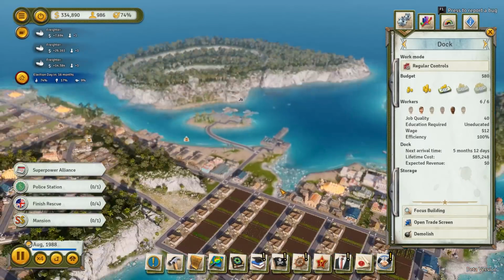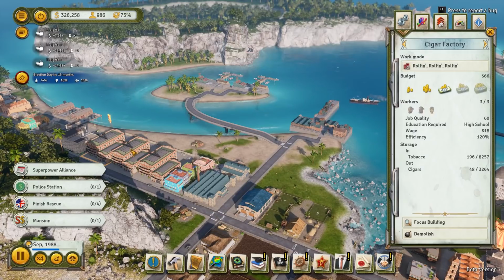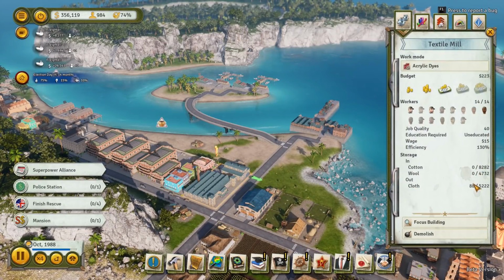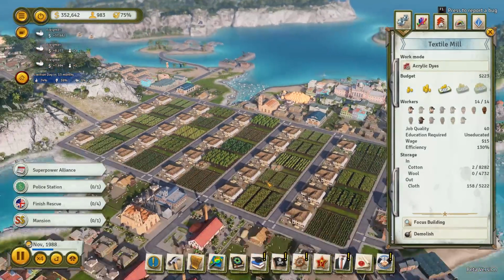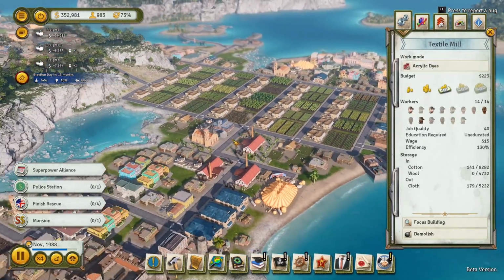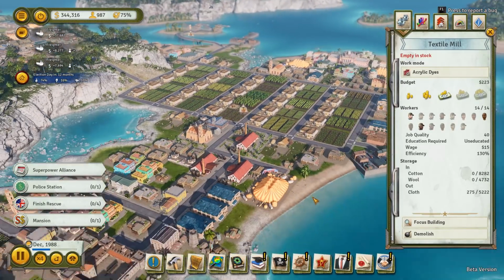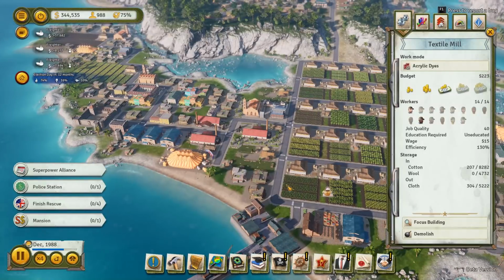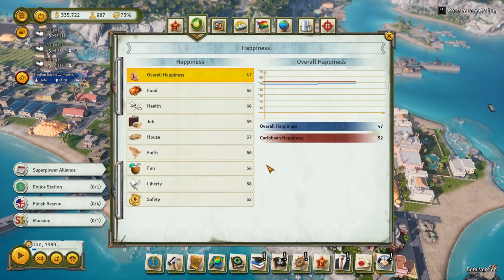How are we doing over at our factories over here, for example? See, we're not seeing tremendous stocks of tobacco in here, right? And we're not getting a lot of cloth in here, which I put down to the happiness and the walking fairly long distances and stuff like that. So we need to just keep up with this and try and get that happiness up.